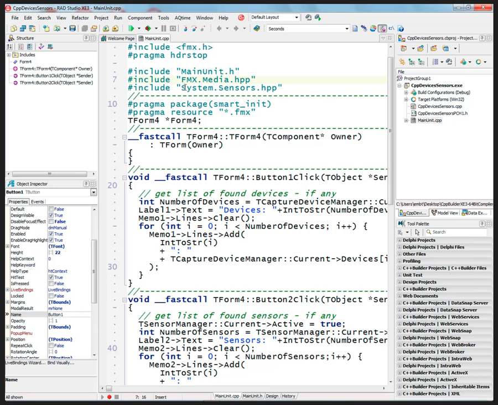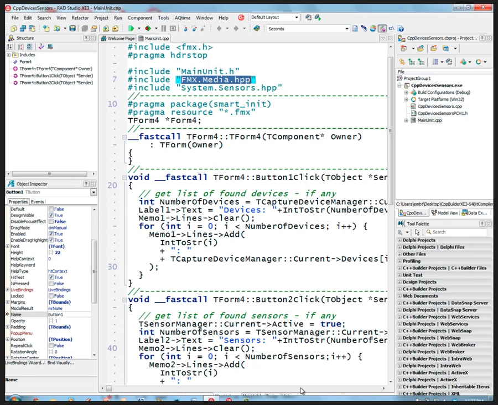So whenever you see units that have System dot in front of them, then that's platform agnostic. That means that you can use those interfaces in those libraries in both VCL and FireMonkey applications. If you see something with FMX or VCL in front of it, then it's framework specific. So this is the FMX.Media.hpp interface file, which allows us to look at the different capture devices that are associated.